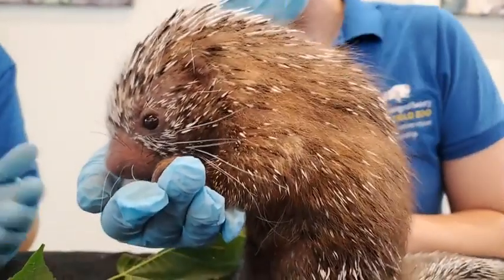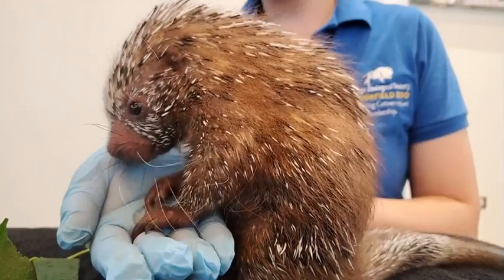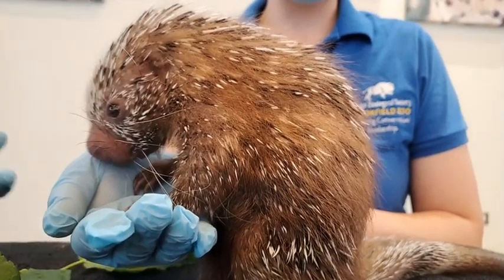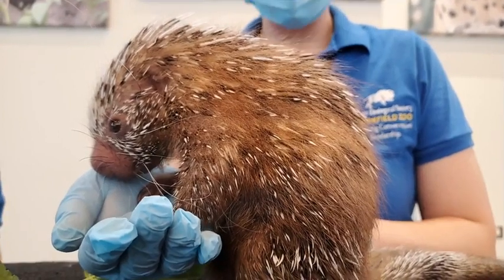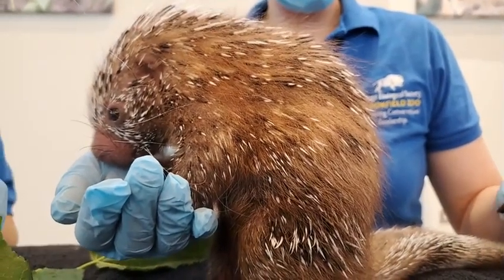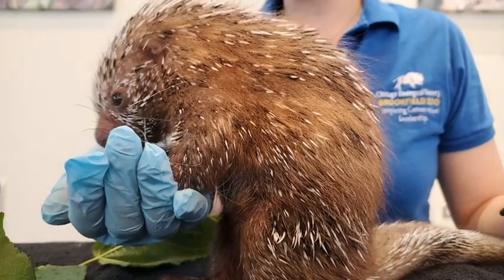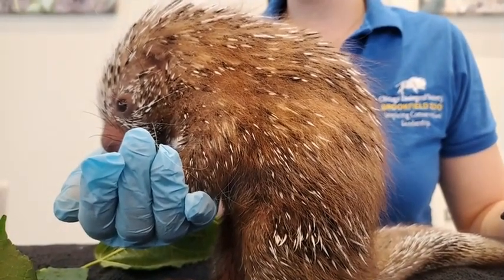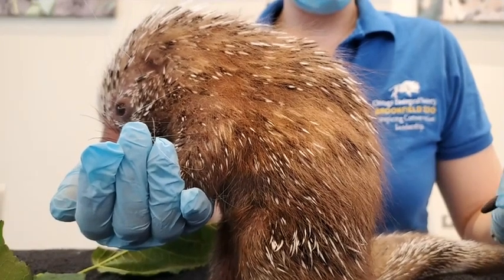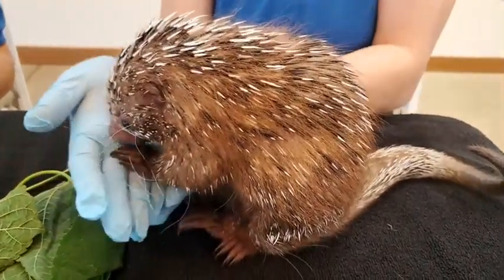Without the quills there, the belly is a pretty vulnerable area. The way they'll mainly be defending themselves is by lifting up those quills — they can voluntarily lift them up as well as lay them flat against their body. Typically they only raise them if they feel threatened or uncomfortable. Right now the baby porcupine is pretty relaxed and very familiar with us, so the quills are really nice and flat. But if they did feel threatened by predators — which would be either large cats or birds of prey — they'll simply erect those quills, and it makes them look up to two times as big as they really are. That alone is typically enough to deter any predators. They'll also kind of lean forward and cover that belly area to make sure they're not leaving themselves vulnerable.